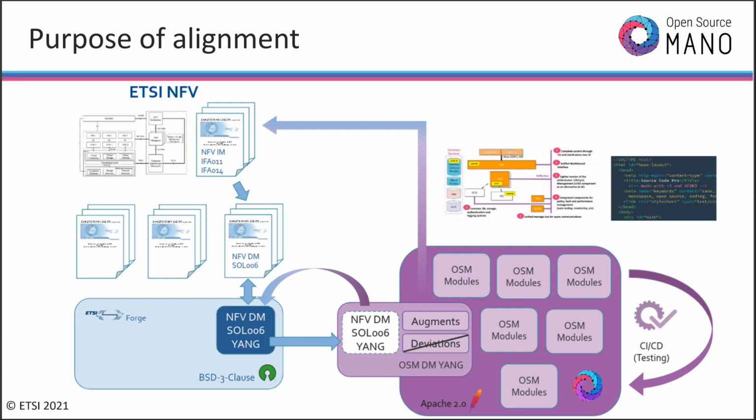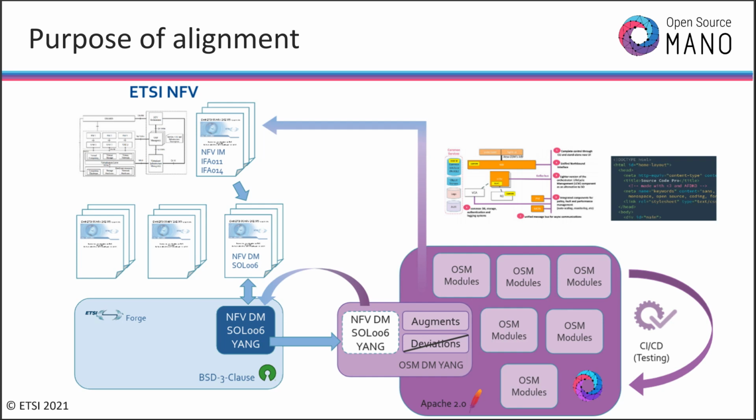You should think about these new augment modeling options as new additions and no deviations, which means we are complying with the standard and at the same time making it richer. This point is really important because OSM was already working with previous OSM-specific models. That's why we had OSM versions 8 and before. So once again, we could use this past work and experience to improve what the standard already offered.